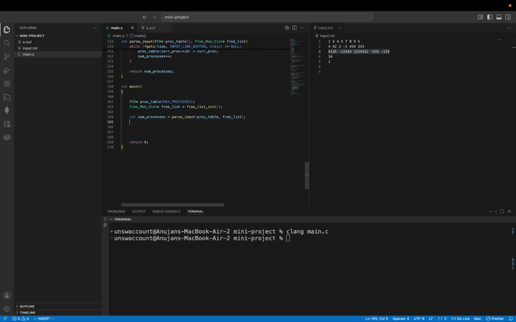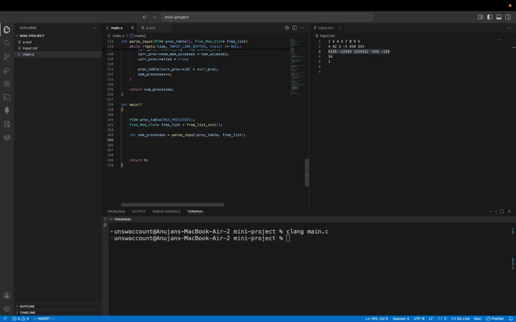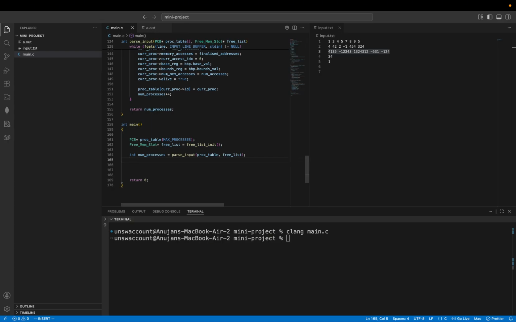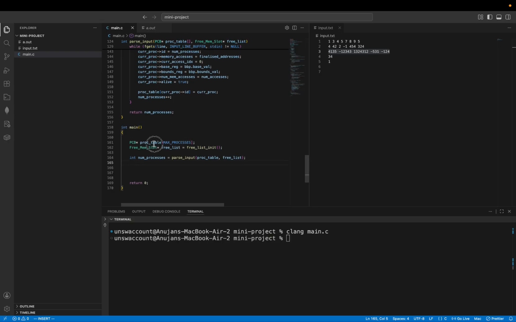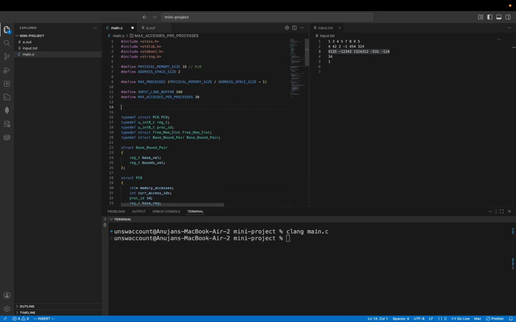I know the number of processes, which is cool because it means I know how much of the table is actually filled, so I won't access random things. I need a time slice constant, I forgot. We'll say 3. So in this case, it just means you get 3 memory accesses before we move on to the next guy.